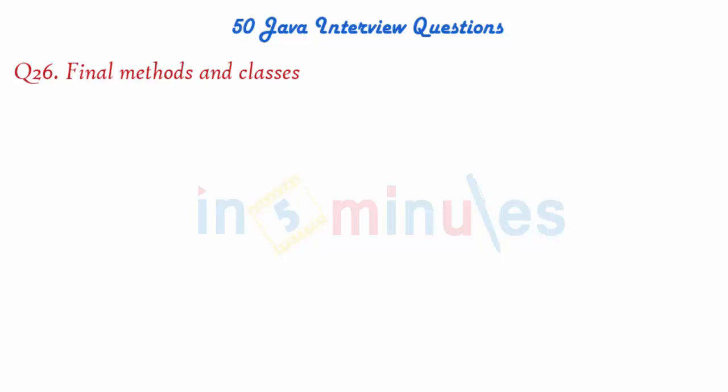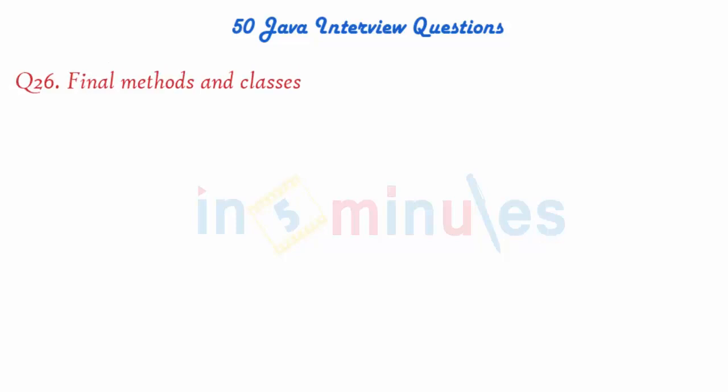In this video we take a look at final methods and final classes. We have discussed final variables, so let us proceed with these topics. And as usual, all of this in 5 minutes with a big star. Let's get started guys. By virtue of the final keyword applied on methods, that particular method cannot be overridden. This is the fundamental concept behind final methods.